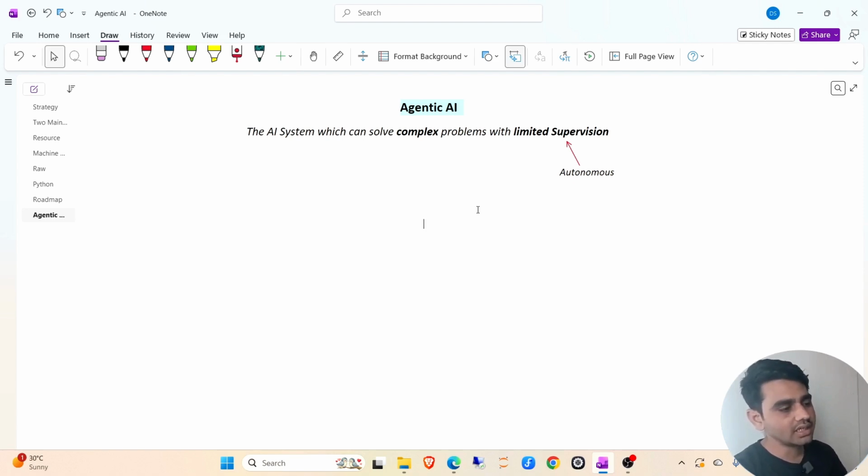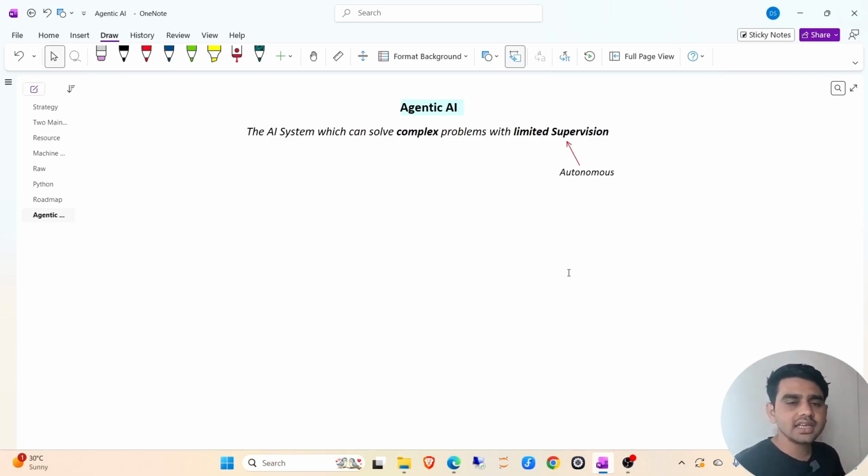But now let's understand what is agentic AI in a very simple way. Suppose agentic AI has limited supervision, so you don't need to perform all actions. The system will take actions, perform actions, and take decisions on its own. This is what we call an agentic AI system.